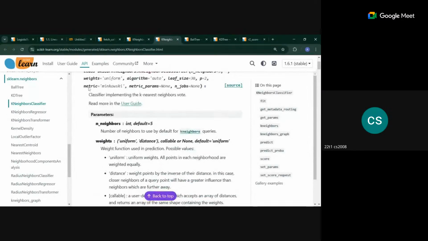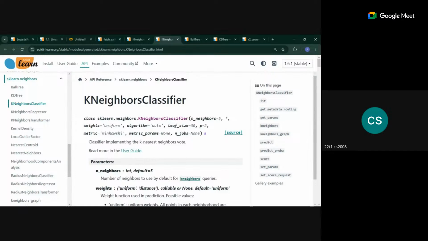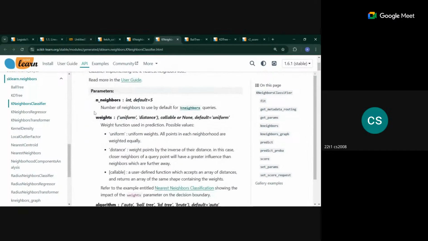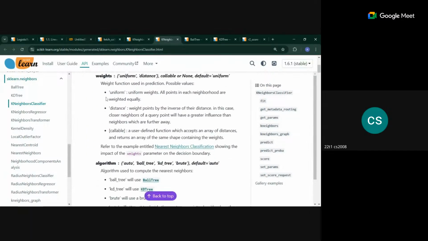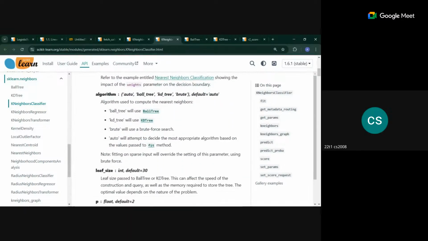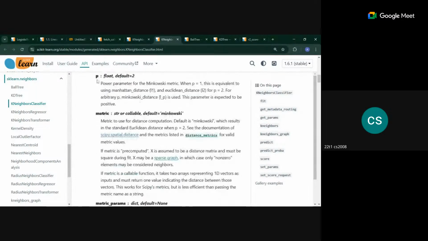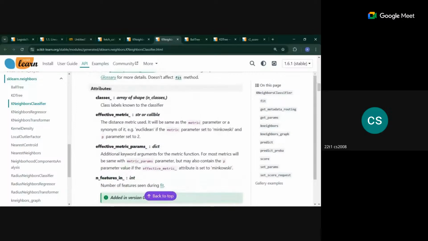Regarding the primary setup, it is almost the same. So you have number of neighbors, you have the weights that you give, then you have the algorithm, leaf size, which metric you want to use. But here you'll see one difference, which is classes. And if you do this, it will tell you what the classes that are present are. So that is a difference in a classification setup. Okay. So that was k-neighbors classifier.